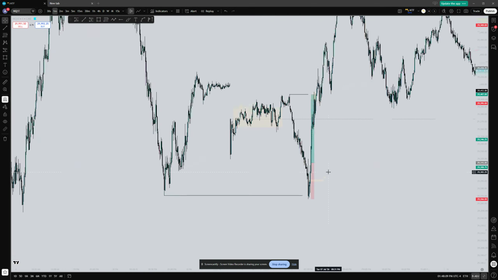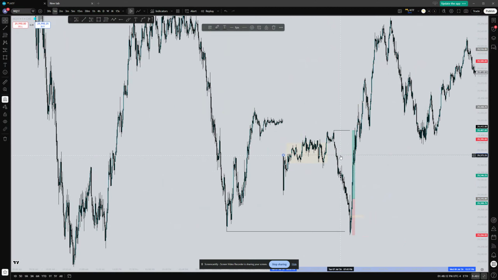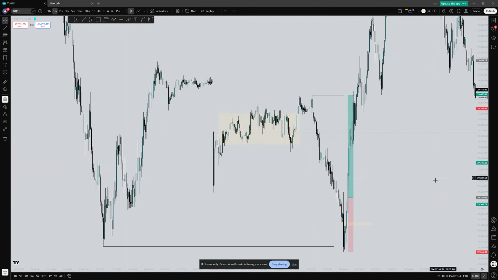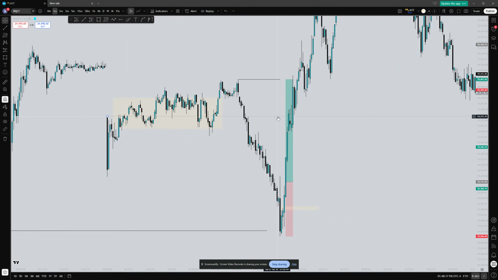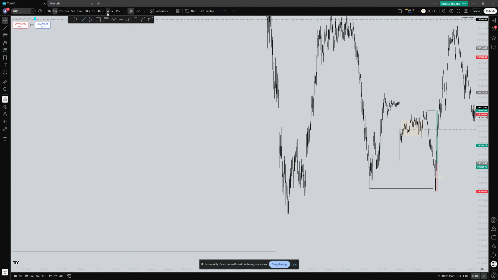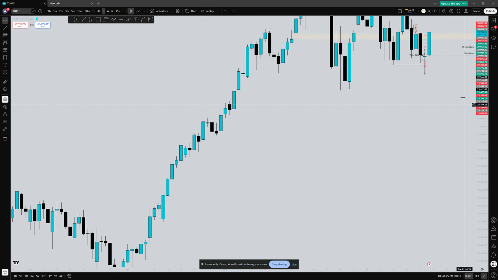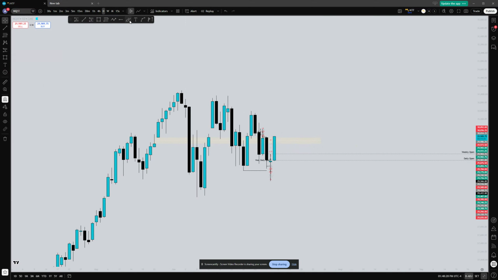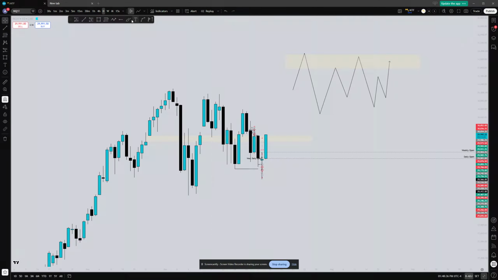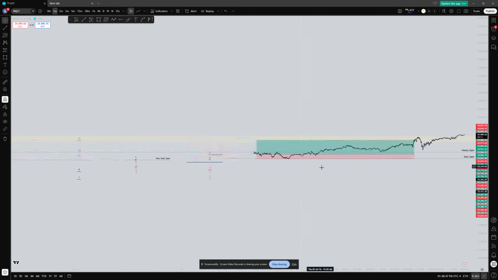Another reason why I really like this trade idea as well is because this line that I have marked out right here is the daily open. So this will act as a price magnet for price to draw towards. And considering that if we look at the daily chart, we're consolidating a lot. Something I always preach is when we're consolidating like this, ideally you want to be shorting anywhere here and longing anywhere here. And that's exactly what I did. So the high time frame context is in alignment with my low time frame thesis, and that's exactly what I like to see.